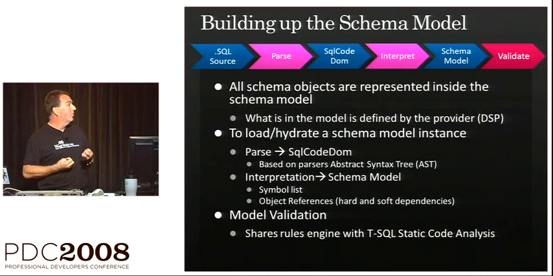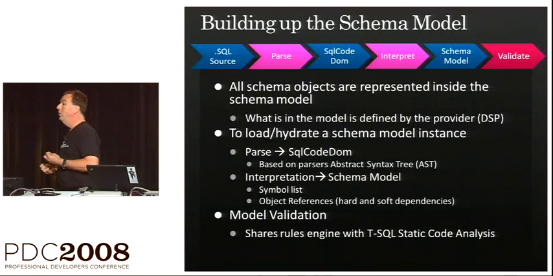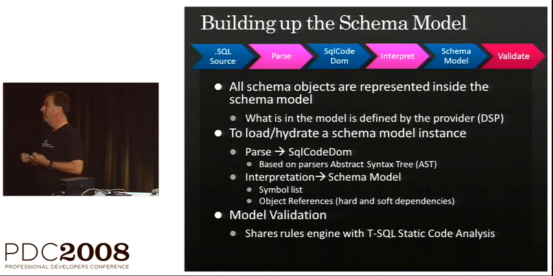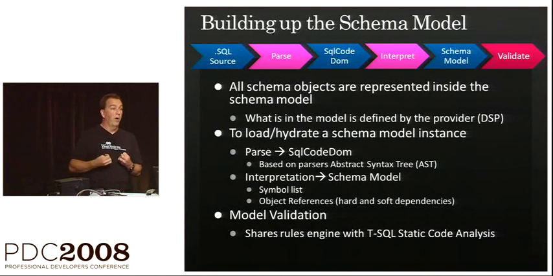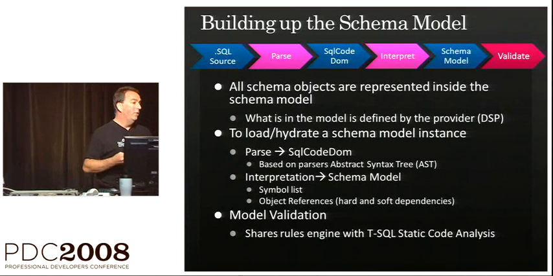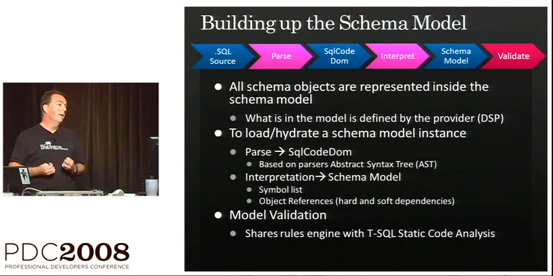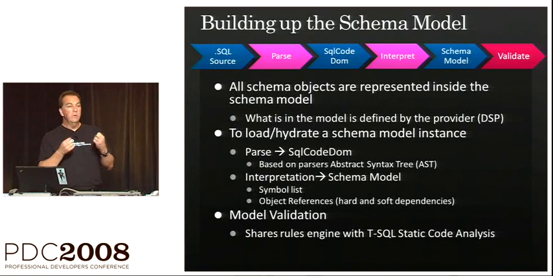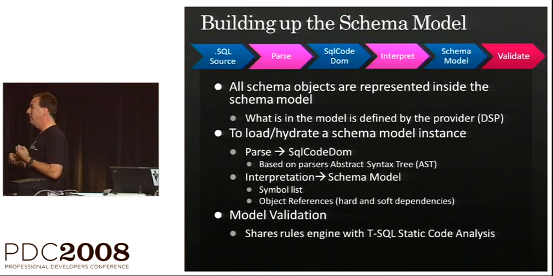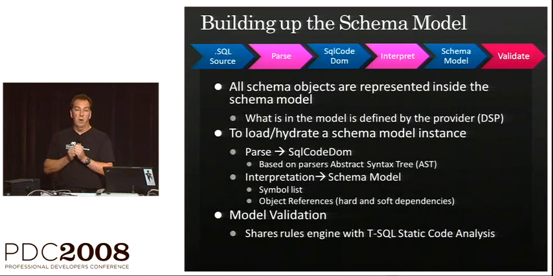So as I said, while we're working on your source code, there are a couple of steps that we go through. We take your source code, we actually parse it. And for those of you who are in the need of a T-SQL parser, the T-SQL parser is a reusable component as part of our product. All right, SQL Server 2000, 2005, and 2008, full fidelity T-SQL parsing, okay, as a .NET object model. Those parsers return a code DOM representation. This is the programmatic representation that we work on inside the model.